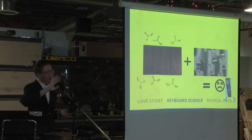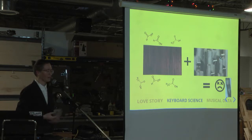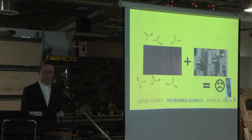So what's really awesome about this interdisciplinary group is, since they were comprised of not just chemists and scientists, but also musicologists and instrument makers, they wanted to come up with solutions, and they found them. So they came up with ideas that you could perhaps replace the high acidity wood with low acidity wood, such as oak, and you could also apply a nanoscale thick barrier of calcium oxide or magnesium oxide, which is basic, to sort of halt the interaction of those organic acids with the metal.